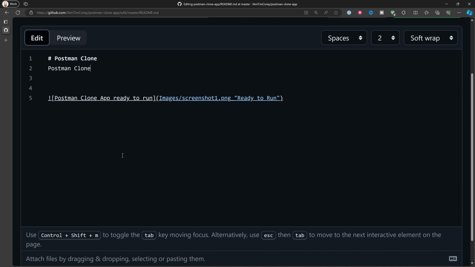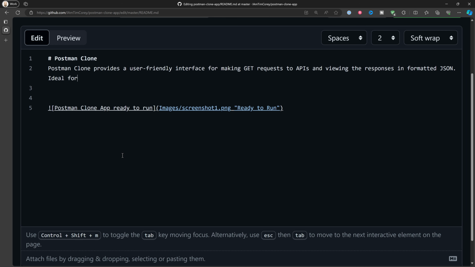Postman clone provides a user-friendly interface for making GET requests to APIs and viewing the responses in formatted JSON. Ideal for developers and testers.